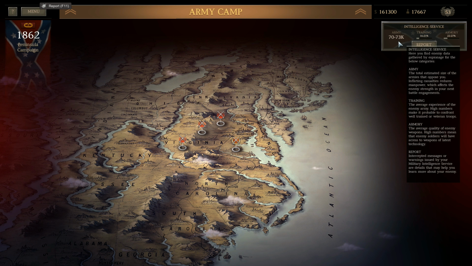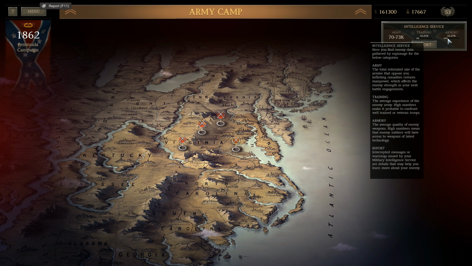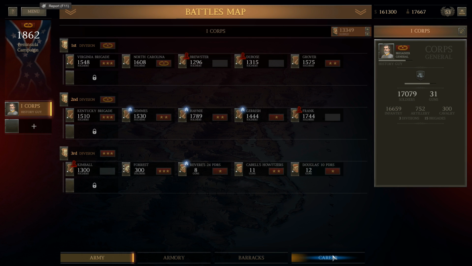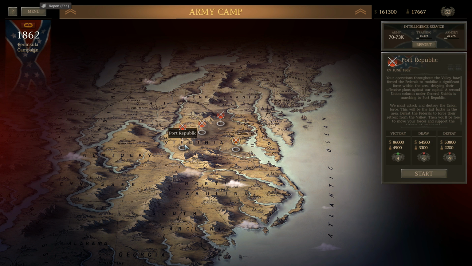So now you can see the army's up to 73,000, but the training is still low and the armory is still low. So I'm happy about those things. Let's take a look here. What do we get for the next level of army organization? I don't want to spend these points until I know how best I can use them.